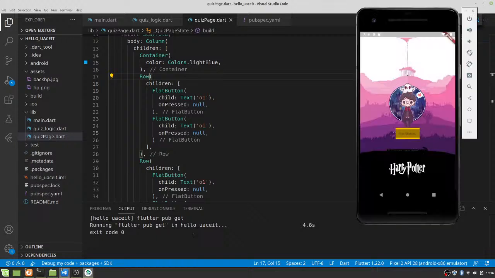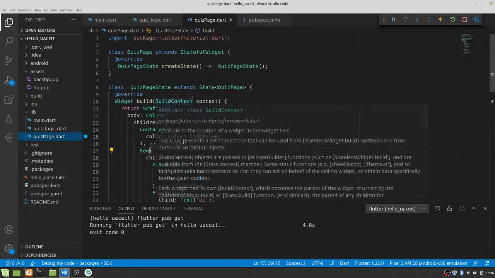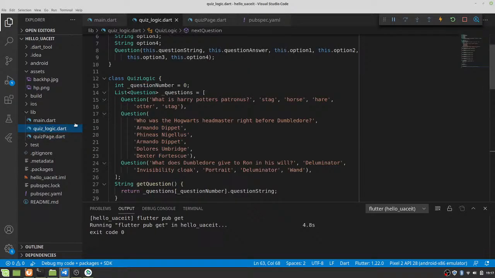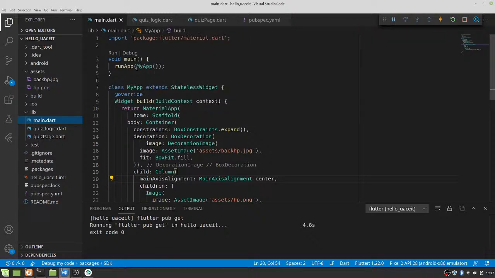Let me make this quiz page class the landing page, because I will move on to onPressed and how to navigate screens a little later. So here we can pass quiz page, and we can auto import.